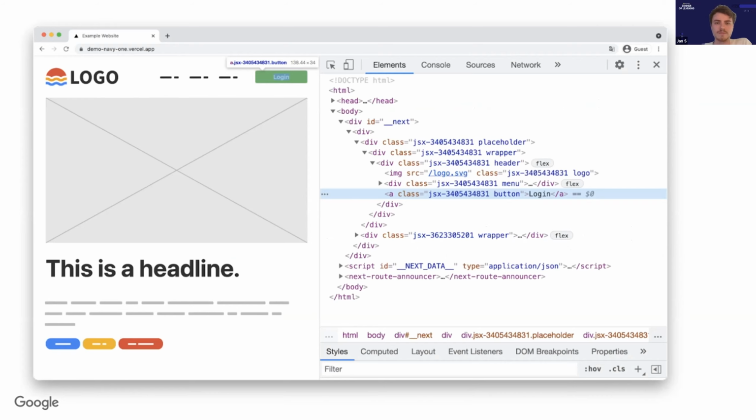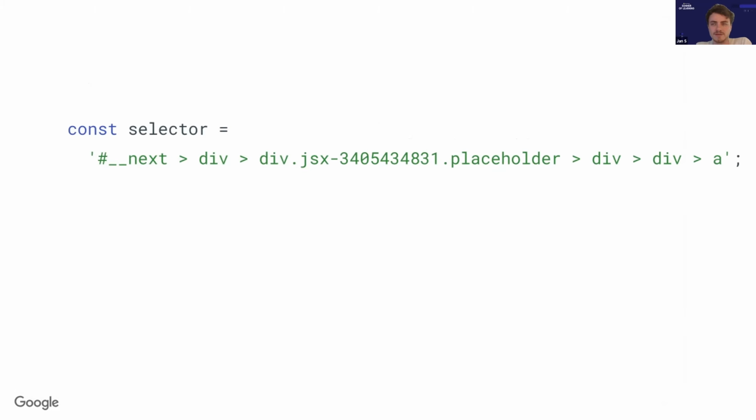So with the basics in place and running, we can start to add more complex test cases. For most of them, I guess you will want to take a look at a specific item on the page. In this case, I chose the login button at the top right. If you open the page in DevTools again and right click on the element, there's an option to copy the CSS selector to it. And in this case, that's what I ended up with.